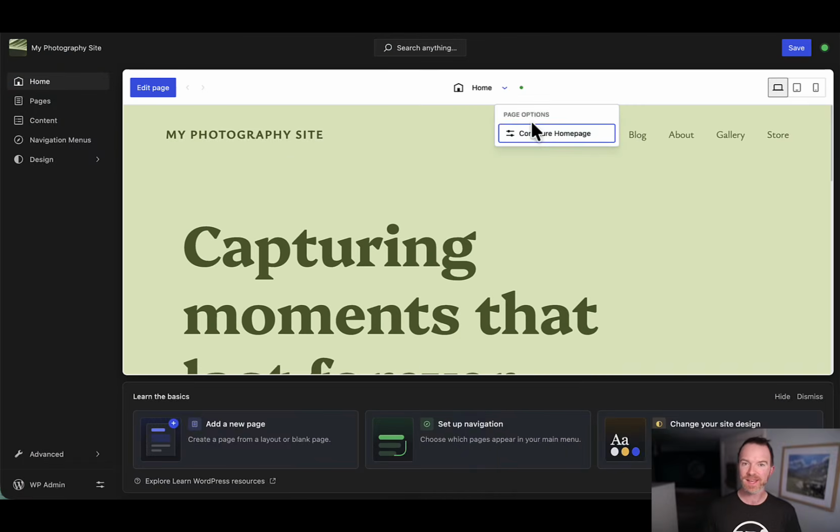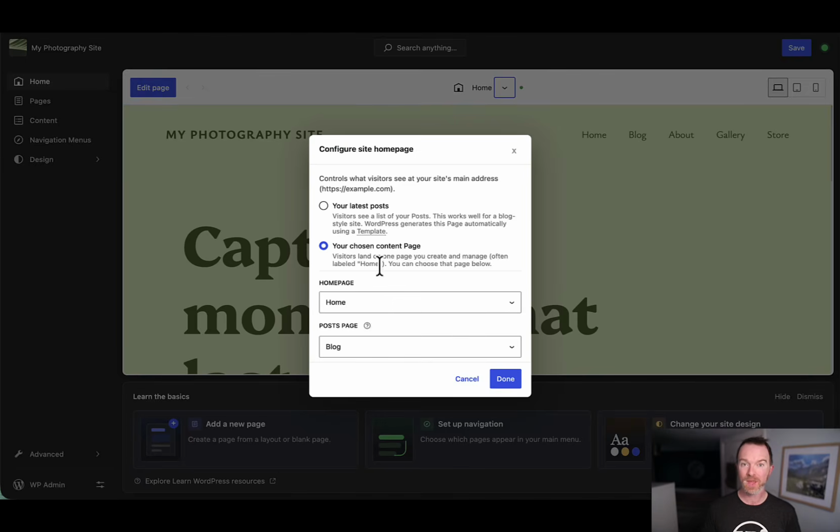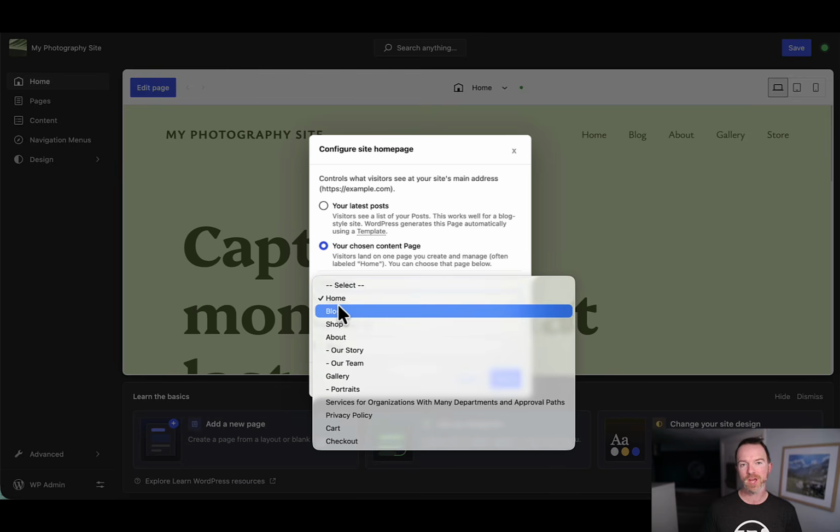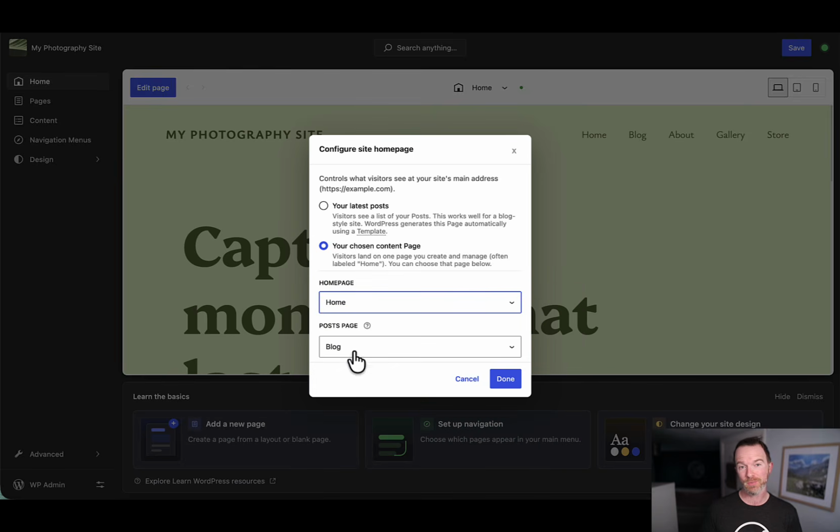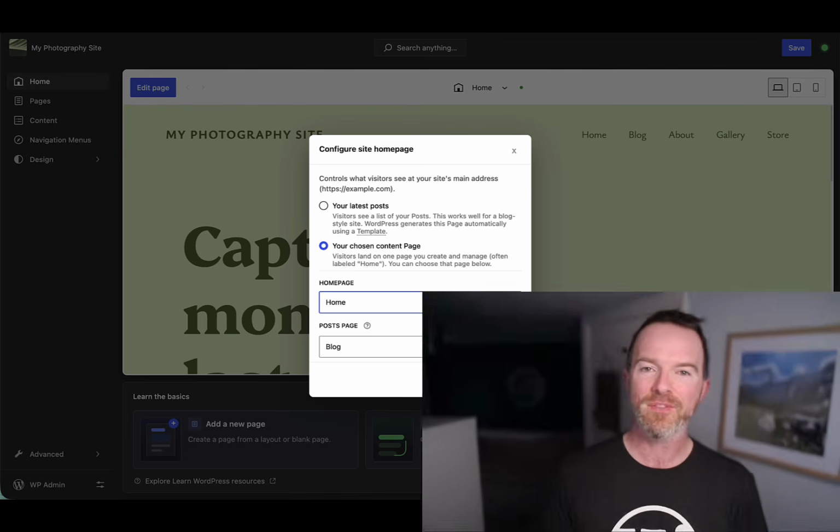WordPress has a homepage problem, and this is how we might go about fixing it. My name is Dave Smith, long-time WordPress contributor and Gutenberg core team member, and in this video I'll show you a working interactive prototype which showcases a vision for how we could make WordPress a lot simpler, especially around the difficult concept of setting a homepage. So if you're ready, let's dive in.